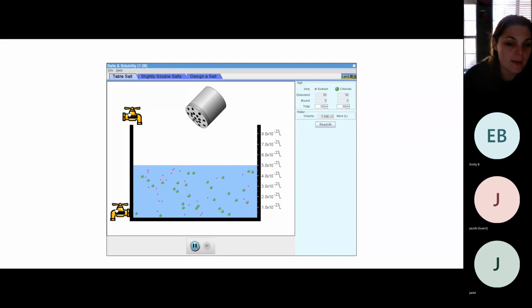Sugar is a prime example. I know most of you guys have made sweet tea before, right? So you want to get the water all nice and hot and the tea all brewed before you put the sugar in it and give it a good stir. So our sugar is not an ionic substance. Remember, sugar's chemical formula is C6H12O6. So it's all those covalent or all those nonmetals lumped together. It's not a metal and a nonmetal.